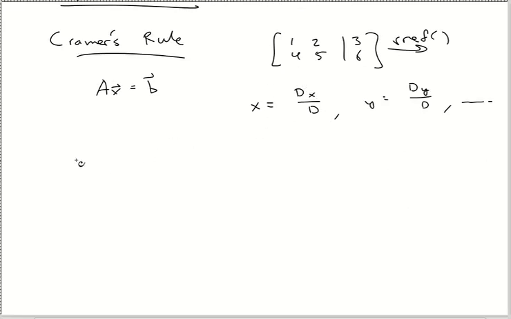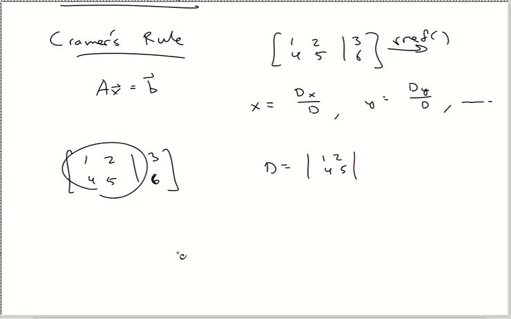I'm going to use this as an example of what we're doing with Cramer's rule. So I'll actually use Cramer's rule on this one, just to show you what it's all about, okay? First off, d is the determinant of the original 2x2. Again, this could be a 3x4 or whatever. This is my d. Pretty simple. So I got 5 minus 8 is equal to a negative 3. That's an important number. We'll be using it a lot.